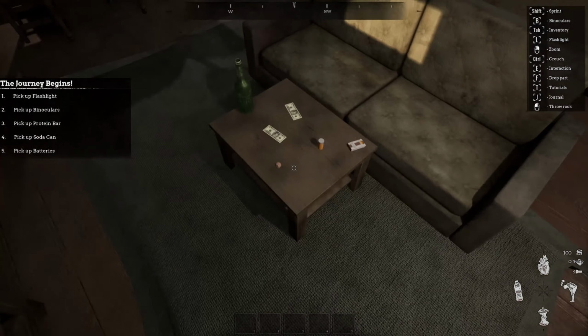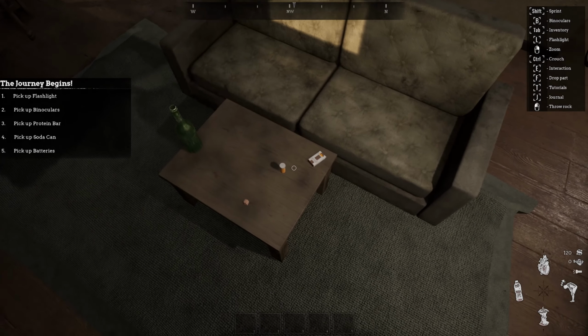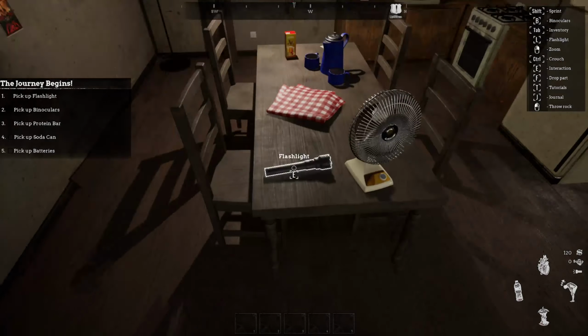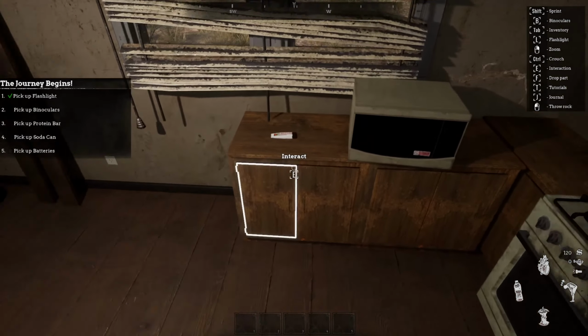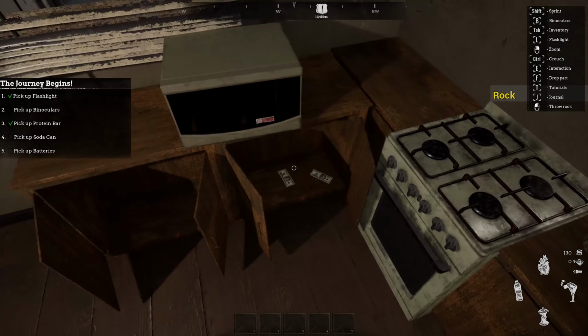Pick up the flashlight. Hang on a minute. There's money. No rock. What? I can't get tablets, I can get medicine. And there's a rock, yay. Oh, you can throw it. I've lost my rock. No. Okay. Oh, there's a flashlight. So I guess that goes on there. We've got a protein bar. We've got another rock.